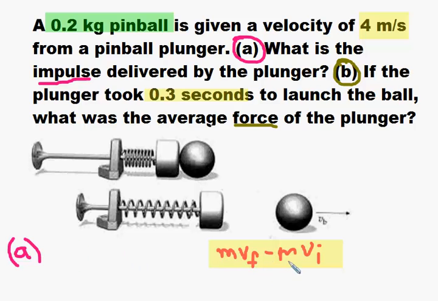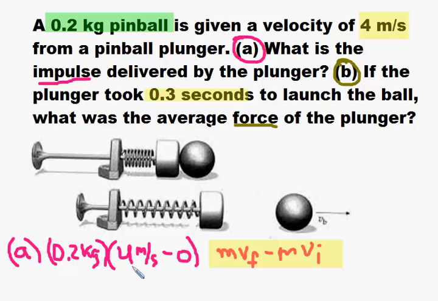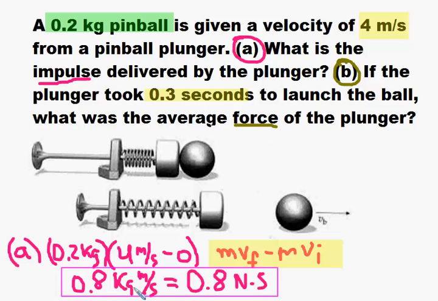So I'm just looking at this as the mass times the final velocity minus initial velocity. So the mass, oh, right there, 0.2 kilograms. That's the mass. And now we just have to subtract the two velocities. Well, the final velocity, it launched here at 4 meters per second. And its initial velocity, it looks like the ball was sitting at rest. When the plunger was pulled back, the ball was just sitting there. So it's going to be minus 0. That makes it kind of easy. So basically it's just 0.2 times 4. Well, that's going to be 0.8 kilogram meters per second. Okay, so the impulse is 0.8 kilogram meters per second, which is 0.8 newton seconds, the impulse.